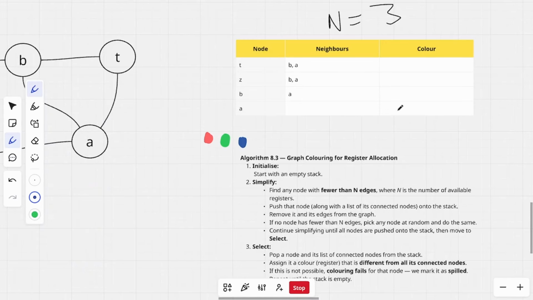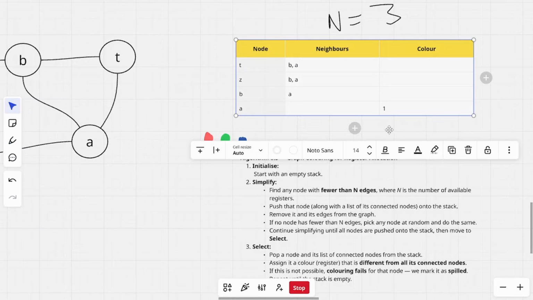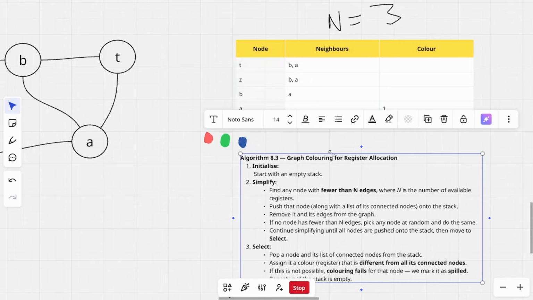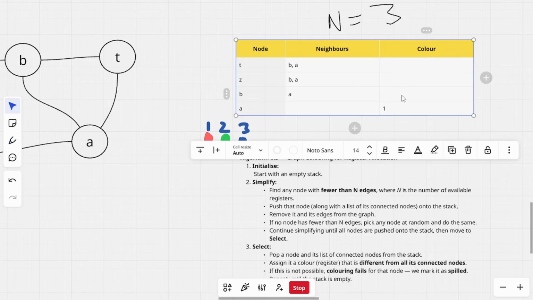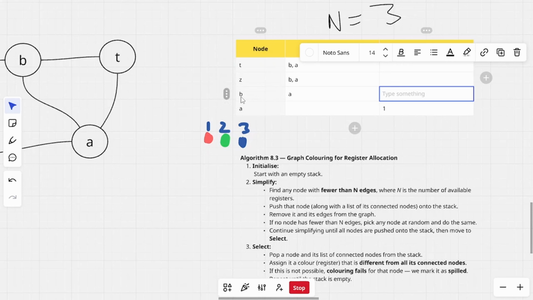Actually, we can even just use a number: color 1. I'll write 1, 2, 3 so that I don't forget. So A gets color 1. What color do we assign to node B? Since 1 is already taken, we're going to say 2.